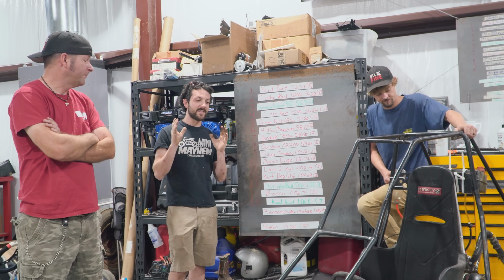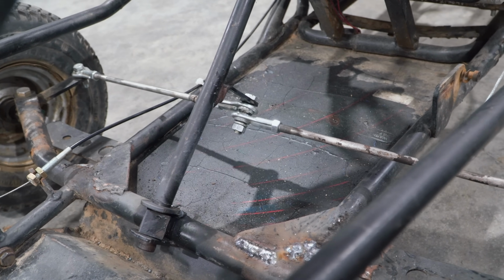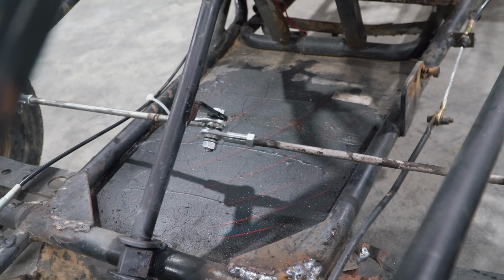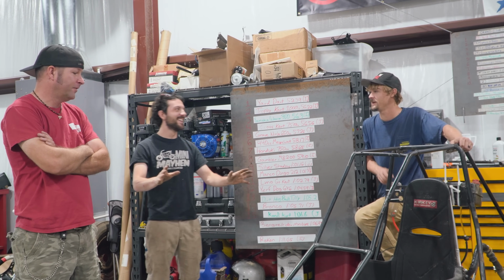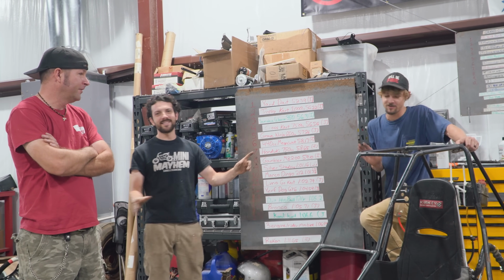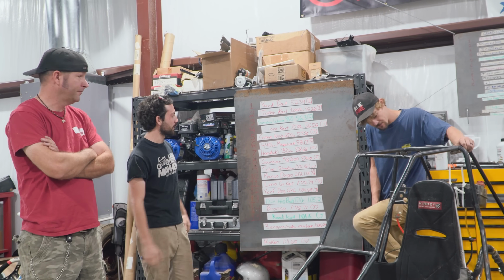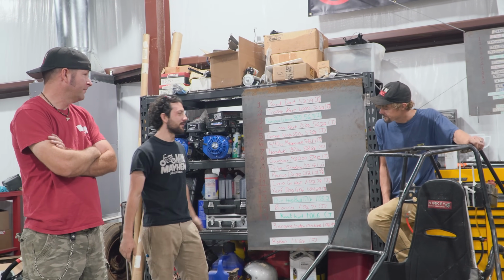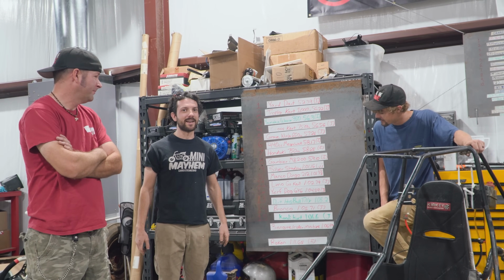So, this dingo, yeah, we basically rebuilt the entire front end. We put the Juggernaut on there. We've done a lot of work to this go-kart, and it's looking better. The roll cage is still bad, but that's okay. We didn't touch the roll cage, though. It's all right. Now it's time to figure out where it's going to land on the Cars and Cameras Grand Prix. I think it's going to be under a minute. I think it's going to be dethroning the 750 Honduki. That's my guesstimate. Let's go find out.